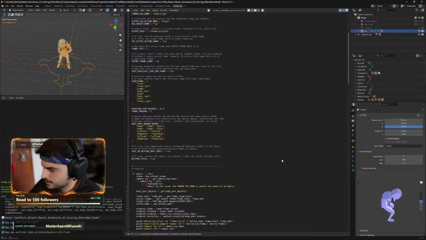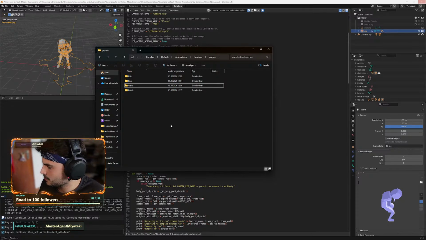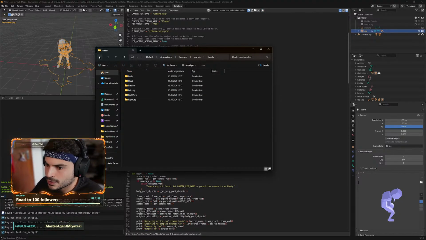Let's see. Now it did it. Okay. It's still building though. Let's wait till the program is finished. There we go. All right. Now we have a purple character with all the frames.